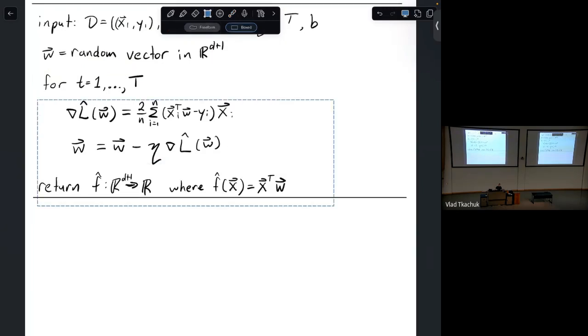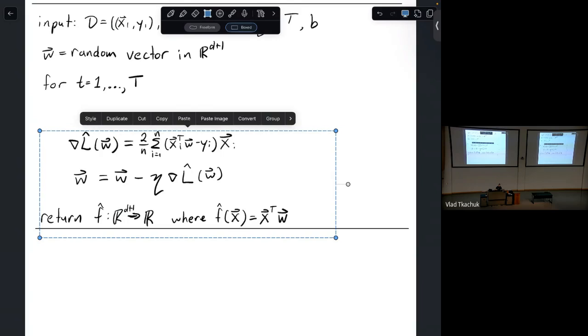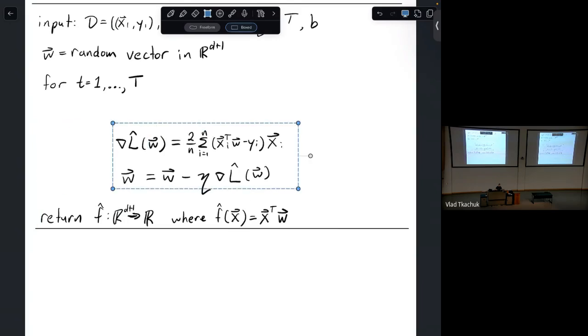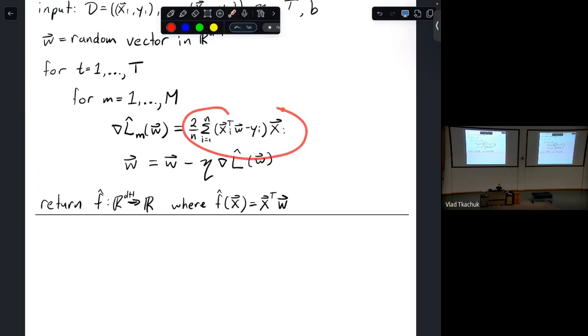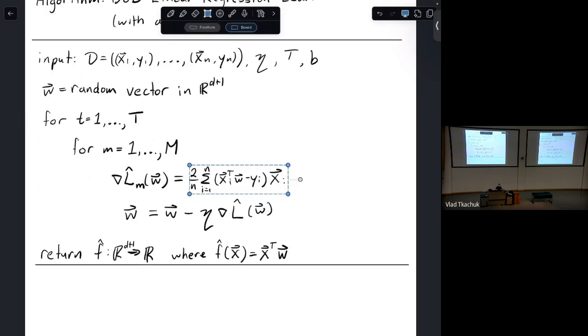We're going to have to make some room for another for loop. And then we're going to have to index this a little bit deeper. And we're going to have a for, and here's the little m that was asked about. Little m going from 1 until capital M. And now the calculation is not of L hat, but the gradient of L hat of little m. And then this calculation, of course, is not over the whole data set, because now we have a new equation for this.